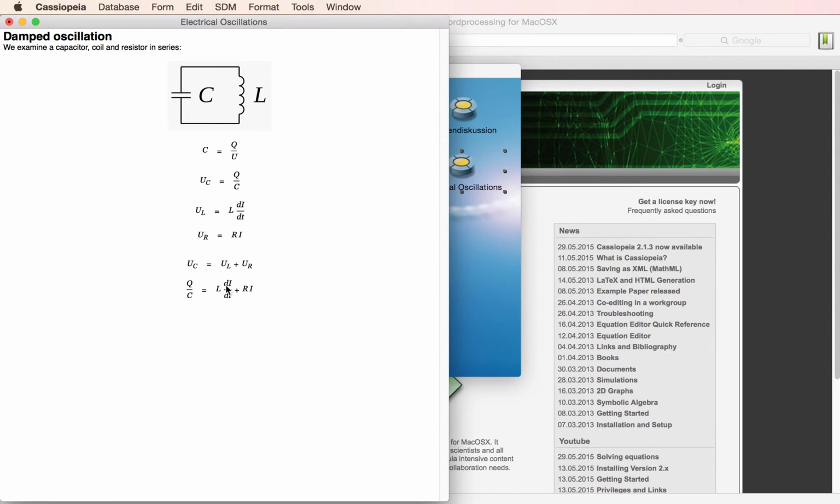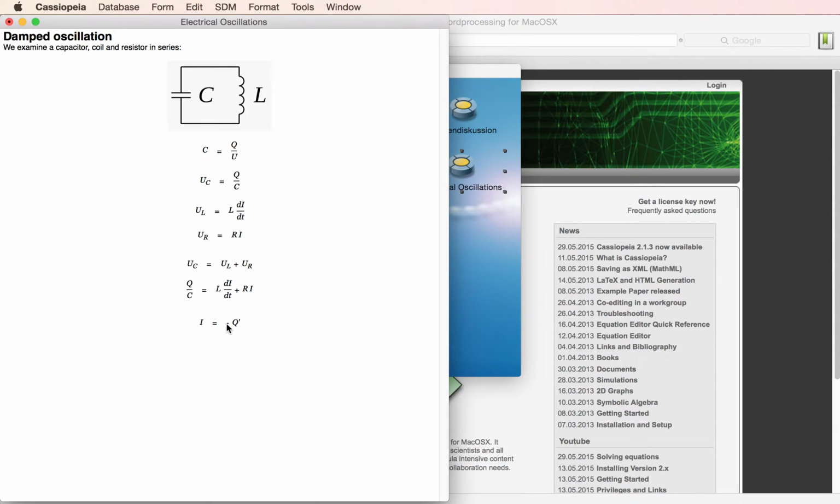There's a relationship between the two, which is I is Q dot, the first derivative of Q. But in this case, we have a positive charge on this cap and current going into this direction, which leads to a decrease of charge on the cap. So we have to put a minus here if we define all the physical properties as described.